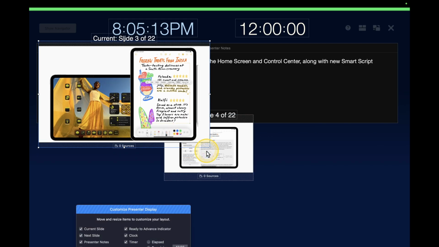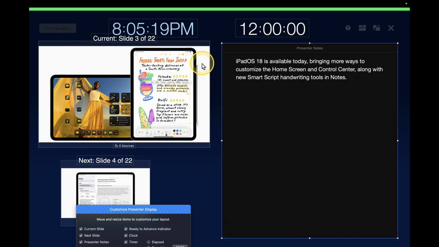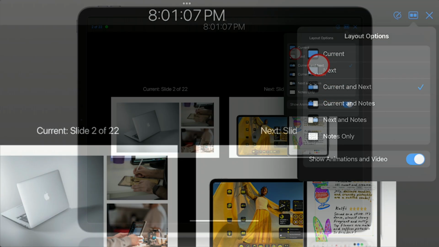Apple, please bring all the options that we have in Freeform over to Keynote Presenter Display to give us a more powerful tool when we're giving presentations, especially for engaging our audiences and going non-linear in our presentations. And then Apple, the other thing we're looking for, and this is to answer some of your questions, is when we have Presenter Display, allow us to have the customization we can do with Keynote on our Mac, to resize windows, to choose how we want things to be displayed, not just to have the very few presets that are built into Keynote on iPad, but please give us the options that we have for Keynote on our Mac.